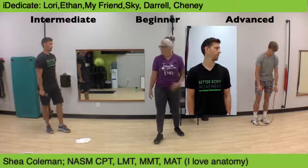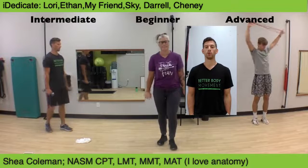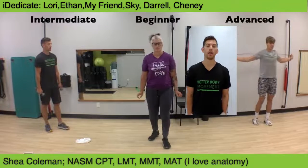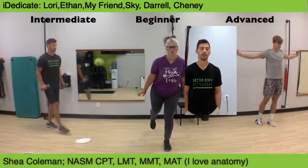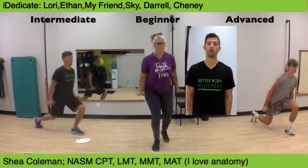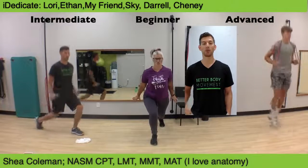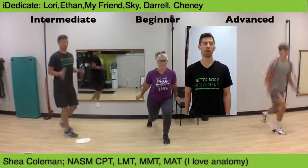Okay, a few more. Tricep press down. So again, on your step back lunges, you need to maintain it. 3, 2, 1. Tricep press down step back lunge. Fine, go as low as you can with 1 foot forward, 1 foot back. Make sure you use both legs. You should not be trying to dominate this with 1 foot. Okay?